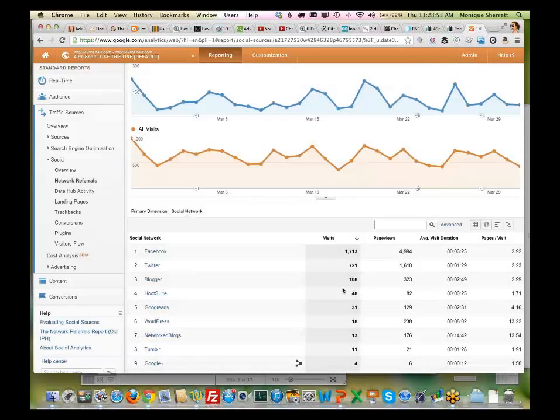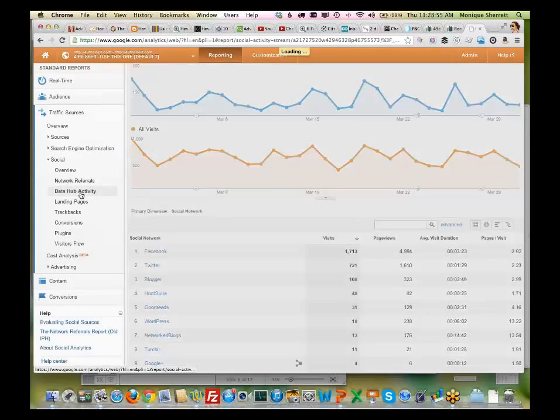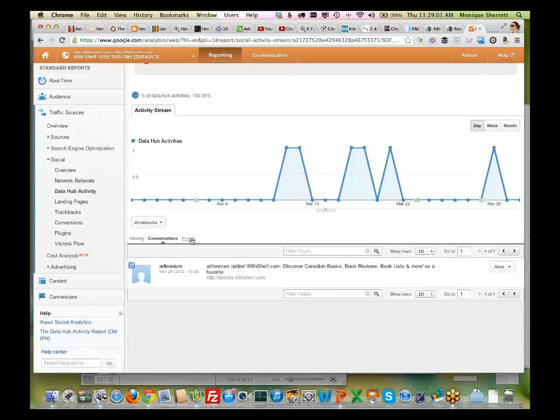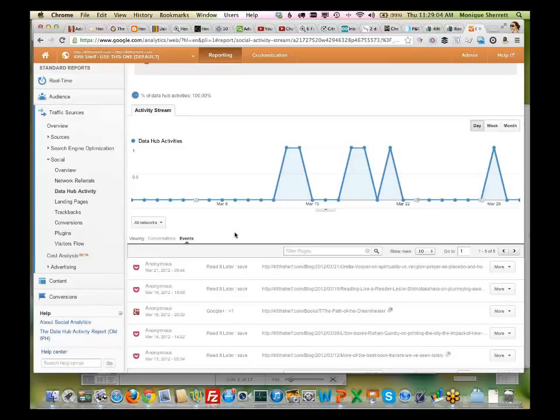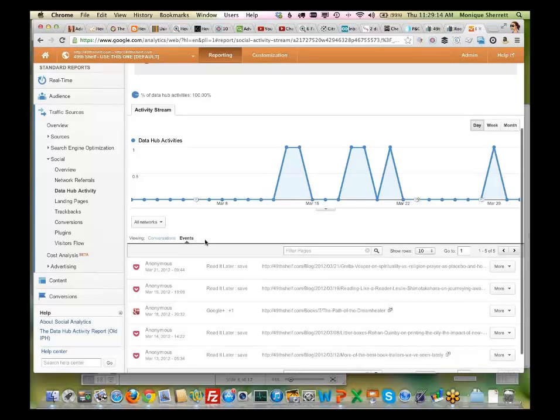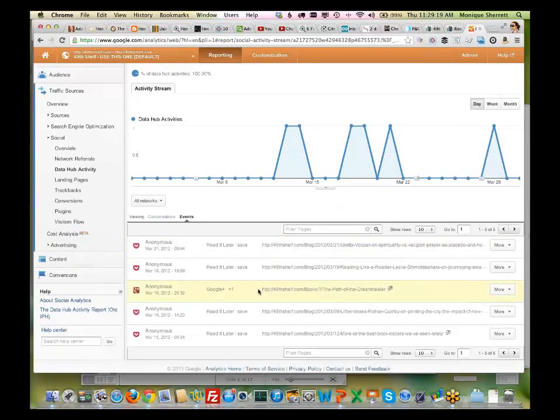Always look for the other links, because inevitably the information that's hidden is more important than what they show you as the default. So the events, this is showing me Data Hub activity, which means tell me about activity on my website, and this is showing me the type of content that people are saving to read later, are using a Google +1 on, are retweeting, or sharing. And if I understand what that type of content is, then I can make changes in my editorial calendar and in the type of content I'm sharing on social media sites, because I know this is the type of content that people are sharing from the website. So maybe I can figure out how to share it on Facebook or Twitter.